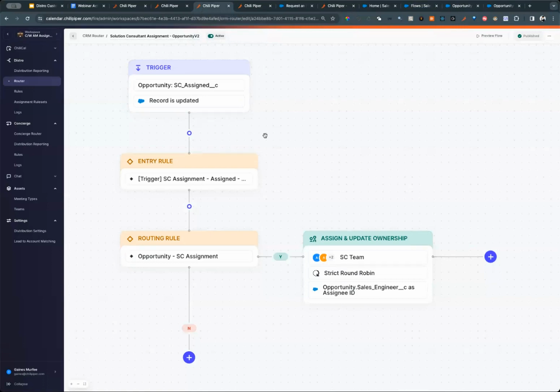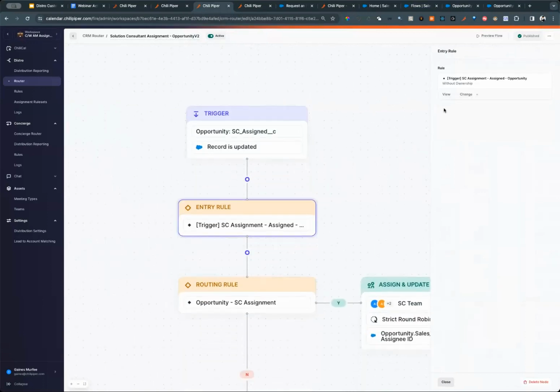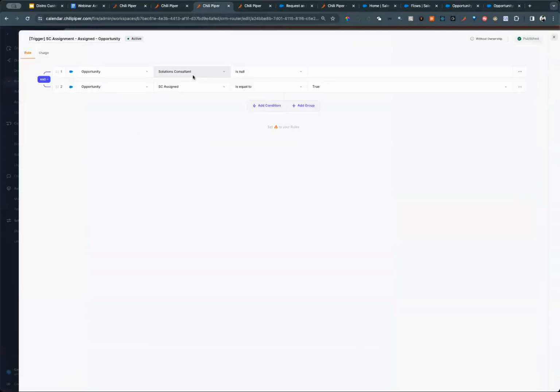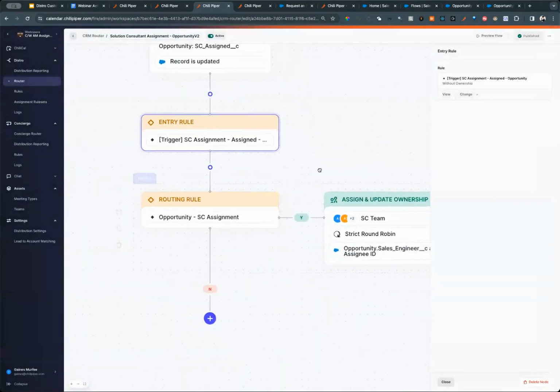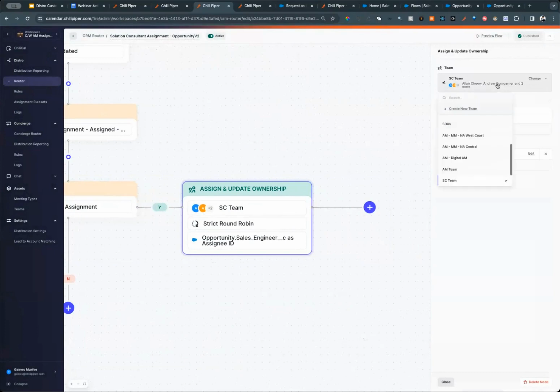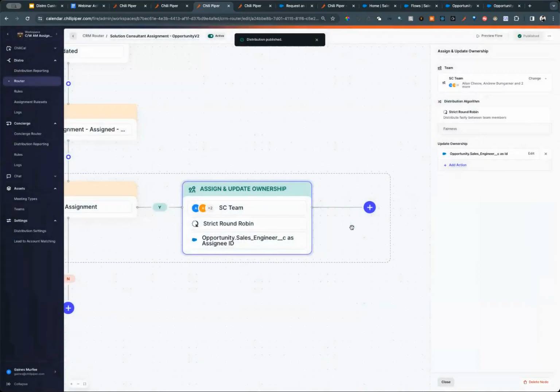The way this works is I listen for that field update on the op, SC assigned, and when that value becomes true, meaning there's not a solutions consultant already and that field is updated to true, then I use my routing rule for this and assign it between 4 of my CSMs who handle the SC assignment. So I just ran a real assignment, and so Alan's going to get skipped next time. That's not fair, is it? So I'm going to credit him back. I can click on fairness. As you can see, Alan just had one. What I'm going to do is give him a -1, publish it. Now he's credited back for that op he just skipped.